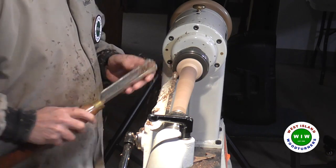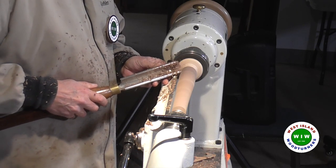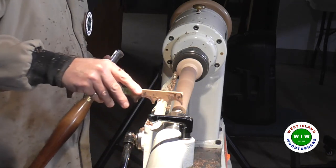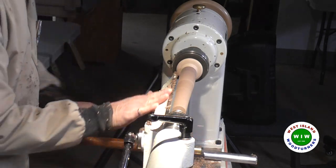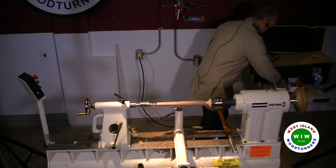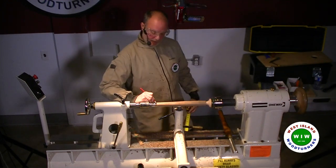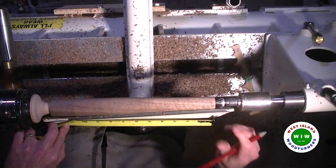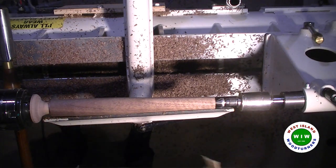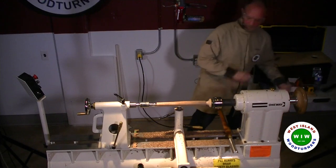Okay, so we're getting there. Okay, perfect. And we'll just see how much we've got to get rid of there. Now, one of the things I normally will do is slow it down really, so I know it's 12 inches long, so I'll just put a pencil mark on there, and another pencil mark at the midpoint, 6 inches. That way I can easily go in with my jig, just whoop, check it. Okay, it's not there yet, without having to measure and find out where the point is.